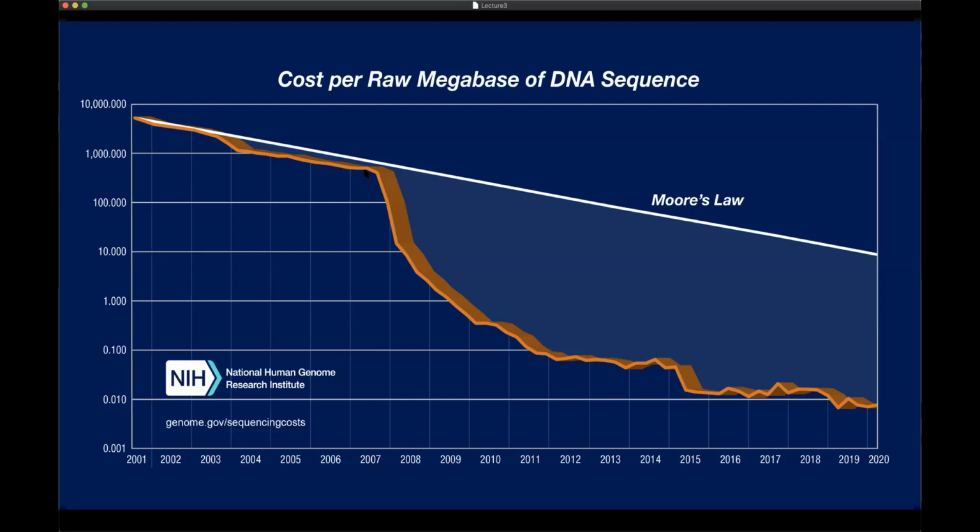And all of a sudden, in a span of 5 years, you go from $1 million. Sorry, that's not a million. That's 10,000, right? So I misread. So it's 10,000 here. I thought a million was too much, but it was 1,000 per megabase in 2007, and within 3 or 4 years, it was now 10 cents. And now you can sequence the entire human genome for well under $1,000 without data analysis and interpretation. So the cost of sequencing has dropped by 1, 2, 3, 4, 5, 6 orders of magnitude in the span of less than 20 years.